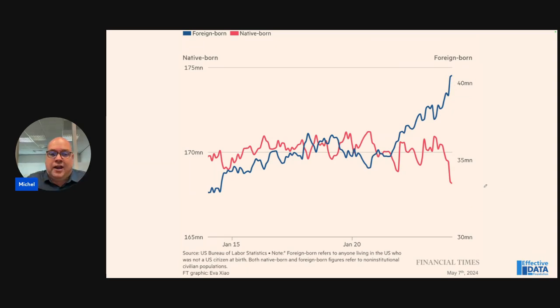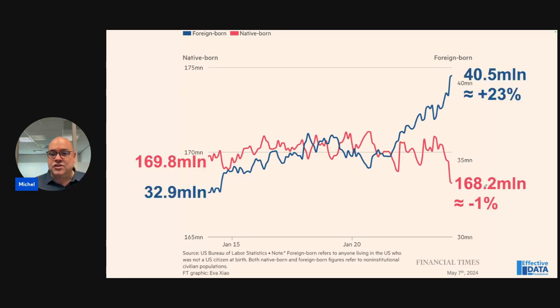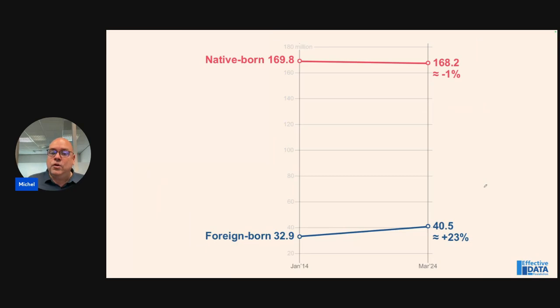And again, I don't care if it's one way or the other, but the data is not trying to tell us this. The data is trying to tell us the following. Yes, foreign-born on the US market have increased significantly, 23%. And the native-born, more or less the same. Slightly went down. There you go. So apples to oranges. If you want to compare things to each other, make sure they're on the same scale. Secondary y-axis, although very popular, very easy in all the software products you use, please don't. Avoid them as much as you can.